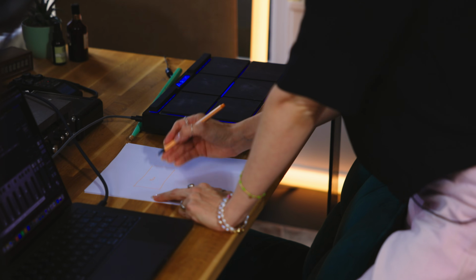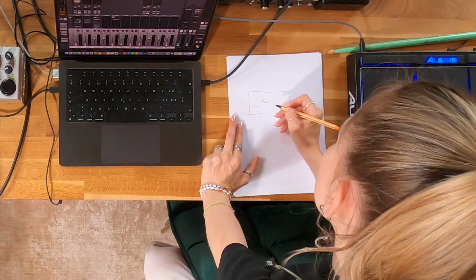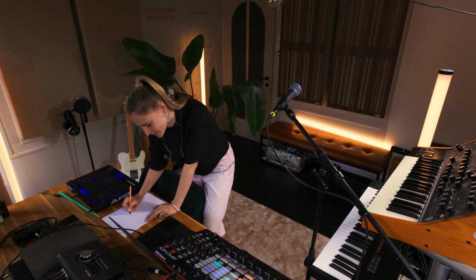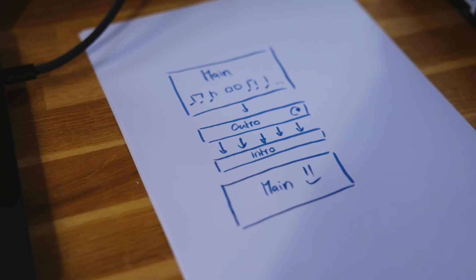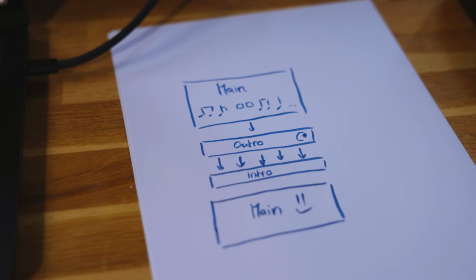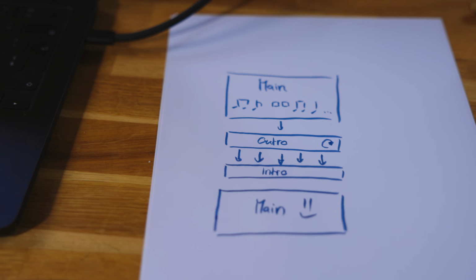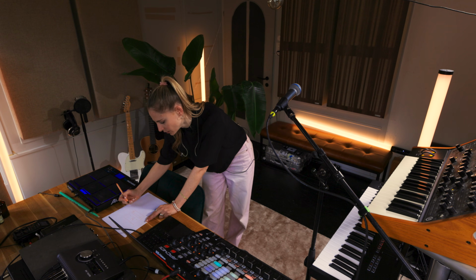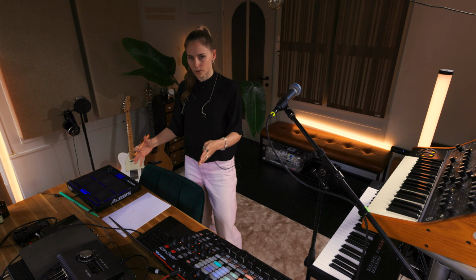So I have my main part here. I'm playing instruments, I play the drum pad, I play instruments again, I sing. And then when I come to the end of my track, I go into an outro bit. And this outro bit is played in a loop. So it's kind of my safety zone. I can drink a glass of water there or whatever.